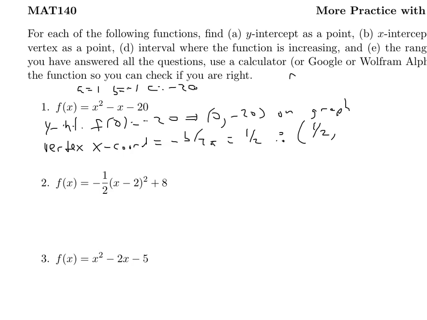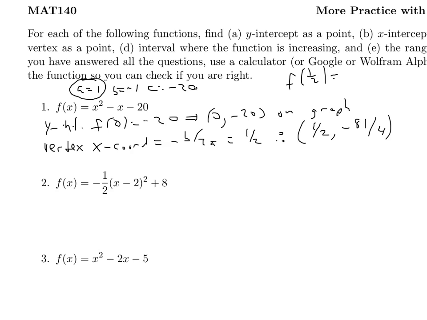in for x. So we need to do a little side calculation over here, f of 1/2, and I already did it. It's negative 20.25, I think. Yeah, so negative 81/4 or negative 20.25, whichever. So that's the vertex. This parabola does open upward. Notice that the a term here is positive, and so that tells us that the parabola opens upward, which means that the vertex is a local minimum for this graph.